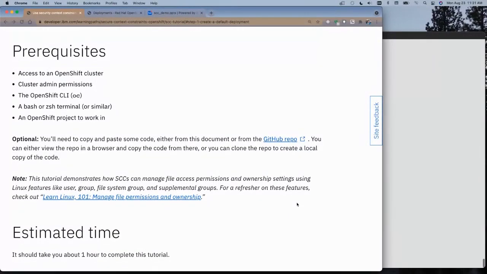The first step, though, which I've already done, is clone the GitHub repo. As you go through the tutorial, there will be YAML files. You can either download them individually or copy, paste, and edit files. Or if you clone the repo, they'll be right there in a directory, and you just run the commands. So as I run through this, that's what you'll see me doing. I simply run a command, and the YAML file will be right there in my directory.